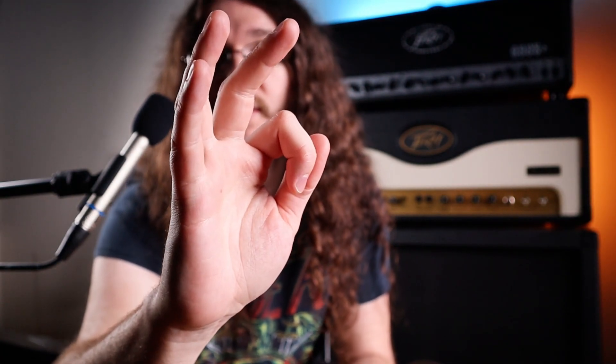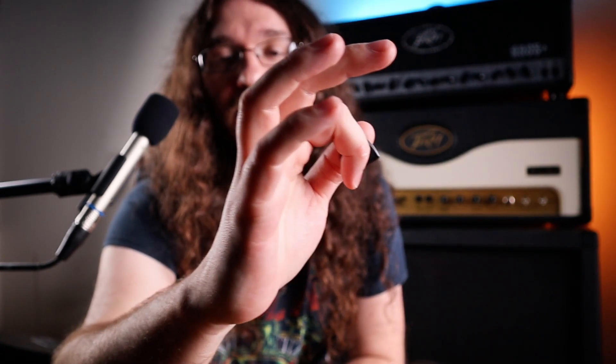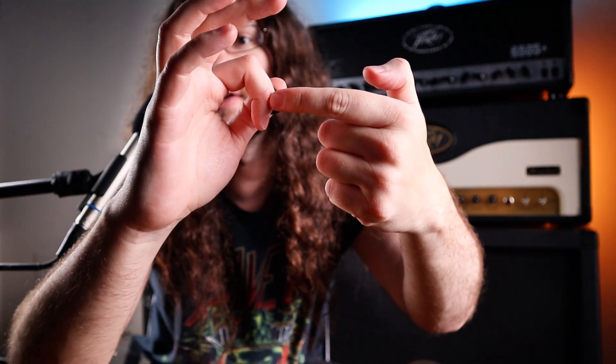Then you're going to take your pick and put it right in between these two fingers here. Hold the pick in your left hand with the point there. Then get that okay symbol going and put the pick right in between your thumb and your pointer finger. It should be right underneath the first knuckle on your pointer finger. If your arm is straight, your pick should be pointed at a 90 degree angle. Then depending on what's most comfortable for you, you can choose to either let your fingers dangle or curl them in in a fist.